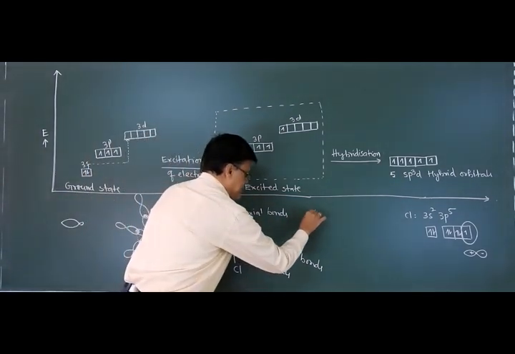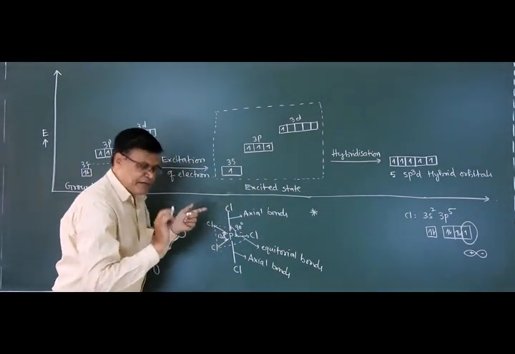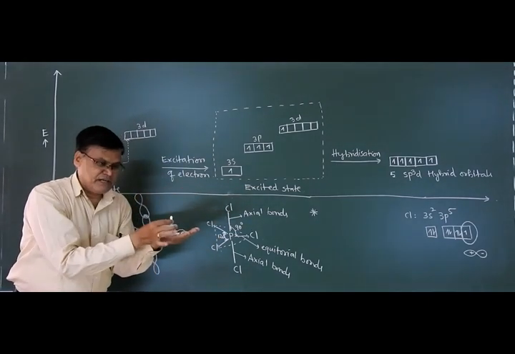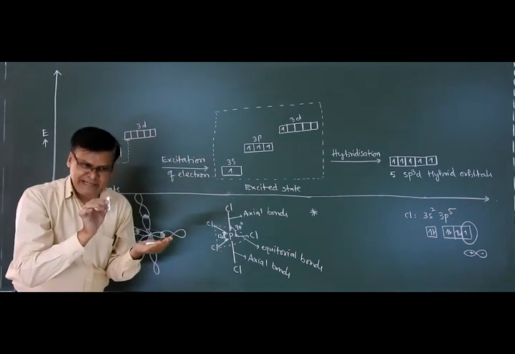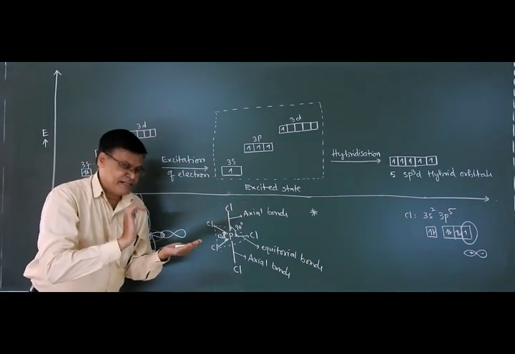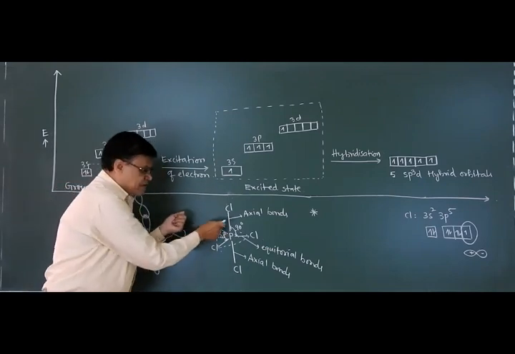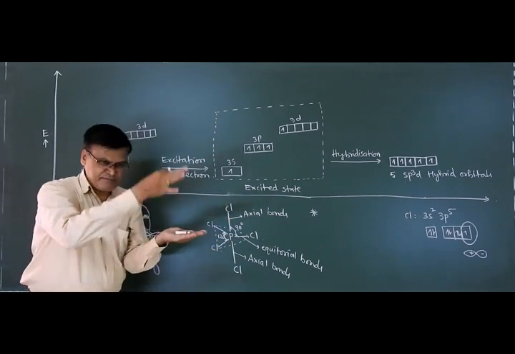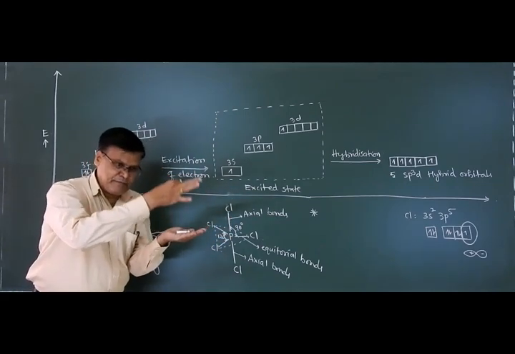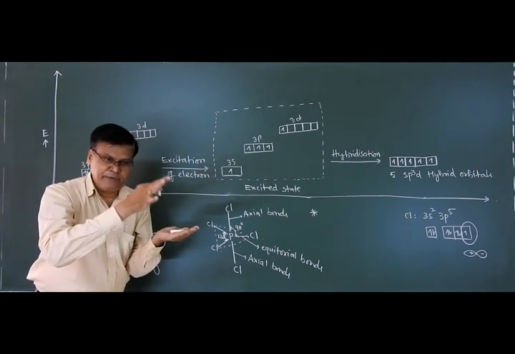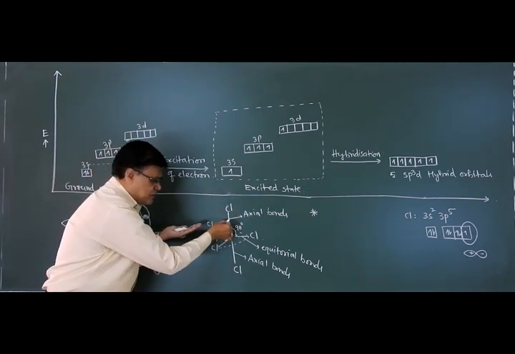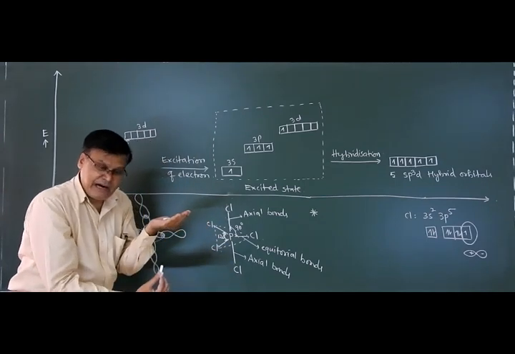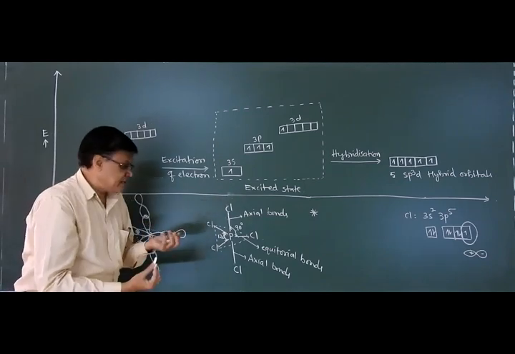Now these axial bonds are weaker bonds. This is the important point. You should remember, axial bonds are weaker bonds. Why are axial bonds weaker? Here, axial means the bond angle is how much? 90 degrees. 90 degrees means they experience repulsion, bond pair repulsion. One axial PCl bond experiences three bond pair repulsions: 1, 2, 3. Similarly, the other one, which is present below the plane, also experiences bond pair repulsions.